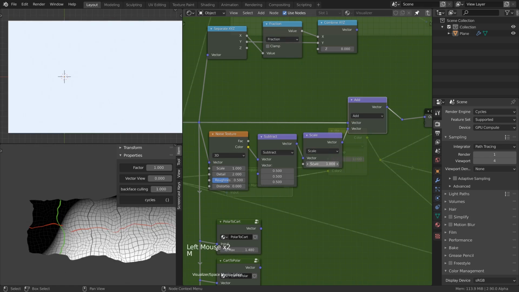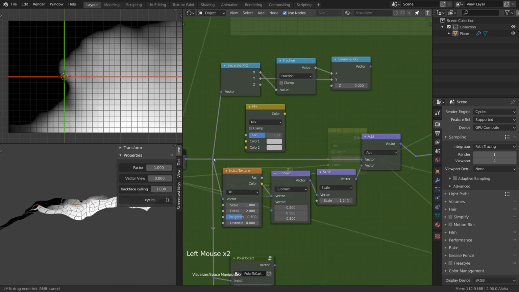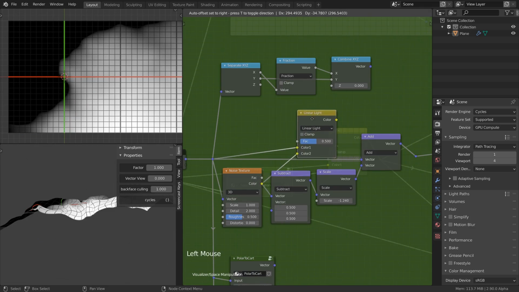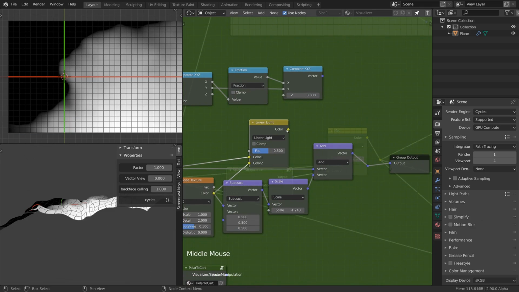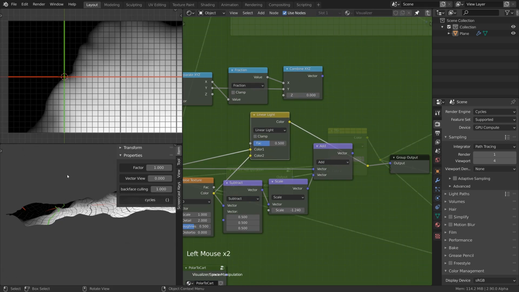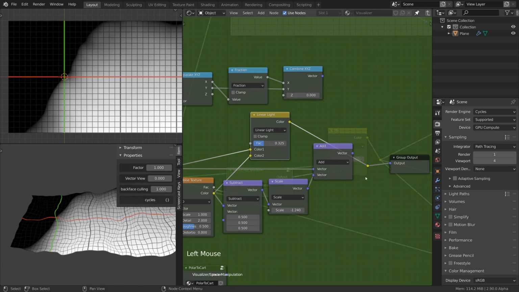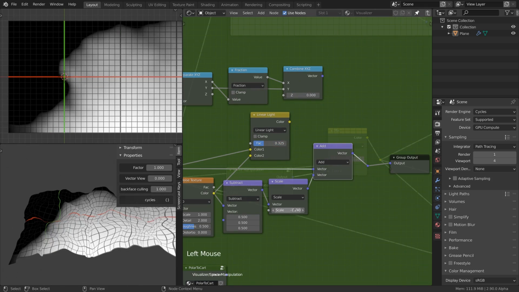Alternatively though, you can simply use a color mix node instead. Setting it to the blend mode linear light has the exact same effect. The only disadvantage is that the amount slider now is clamped between 0 and 1. Using the additional vector math nodes allows you to apply the effect without a limit.